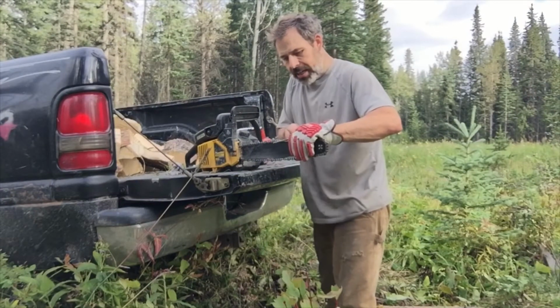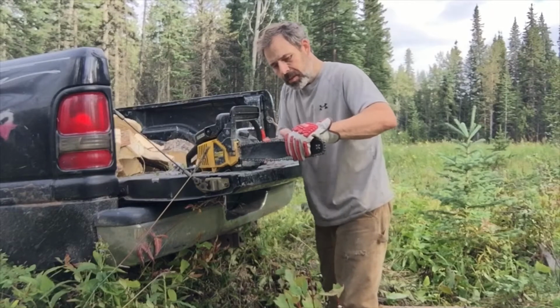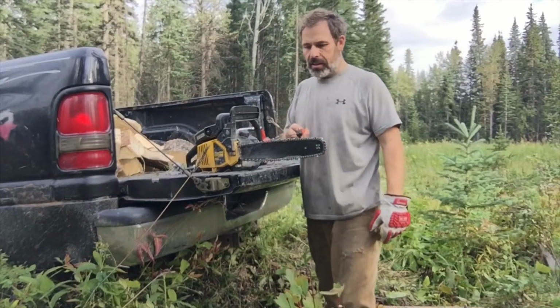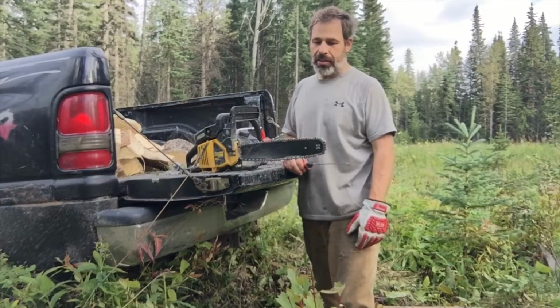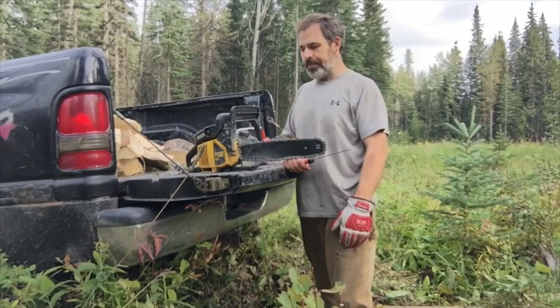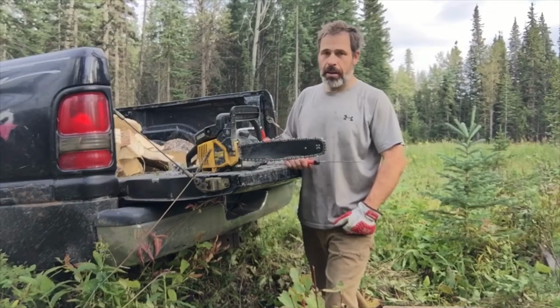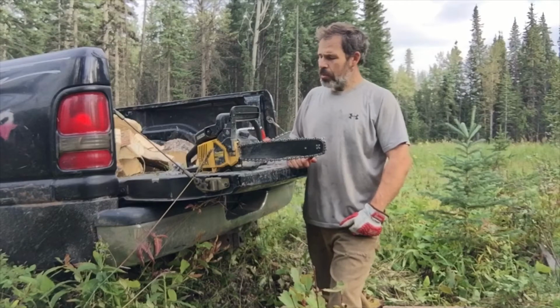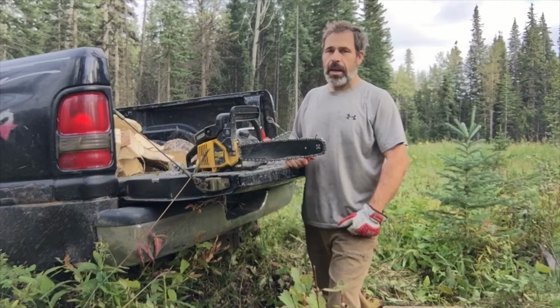Chain's right done. And the rakers, like this, it's a safety chain, and then I tried filing the rakers without a raker gauge, and so now it's cutting on an angle and everything. And yeah, it'll be interesting to see. It started good there. I ran it out of fuel. It was running pretty rich there before, so I leaned it out quite a bit, and it's working good now.